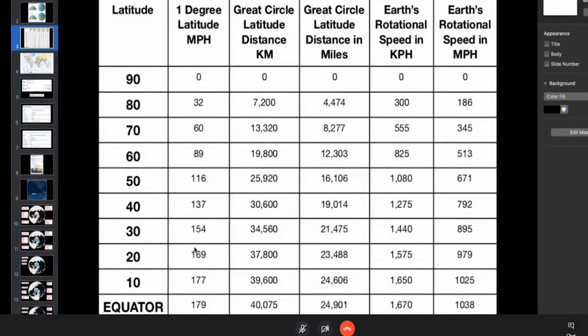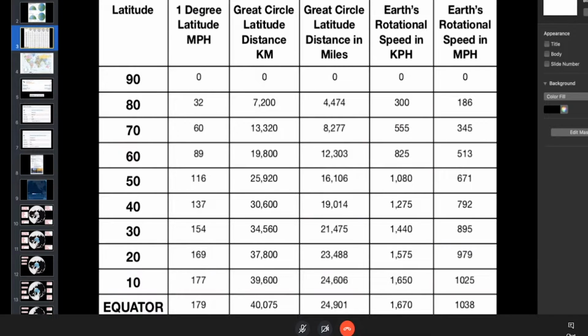And you can see here for the different latitudes, I'm just talking about the northern hemisphere here, the speed that we're told the Earth rotates, the ground speed of the Earth at that location. At 90 degrees, obviously the North Pole, we're at 0. And at the equator, we get up to 1,038 miles per hour or 1,670 kilometers per hour. Just to keep this simple, I'm going to talk in miles per hour for the rest of the presentation. Sorry to all the metric folks out there.